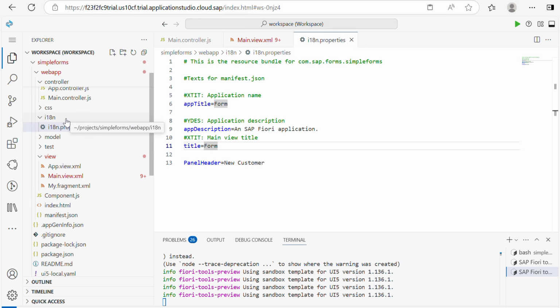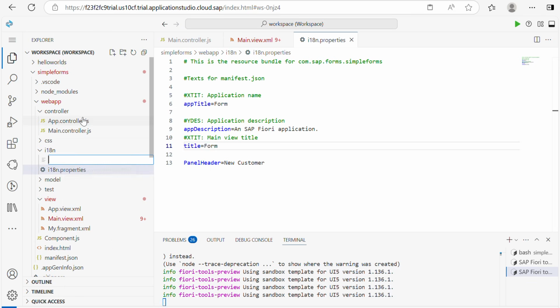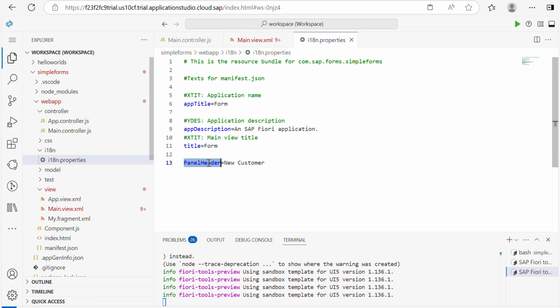If you want to maintain multiple languages, we create a new file and maintain the file name as i18n underscore whatever language you want to maintain, and the same names we need to use there. And in the application, whichever language you want to see, you load that one. If you want a detailed explanation of i18n, please let me know in the comment section.